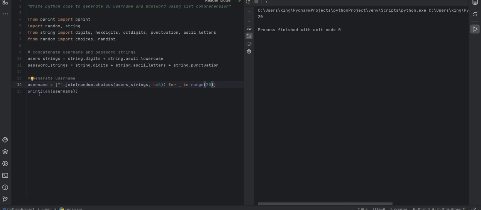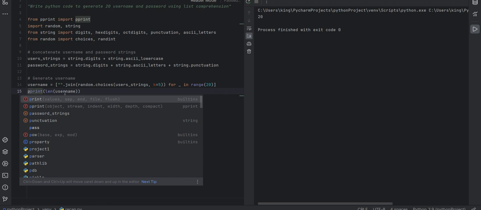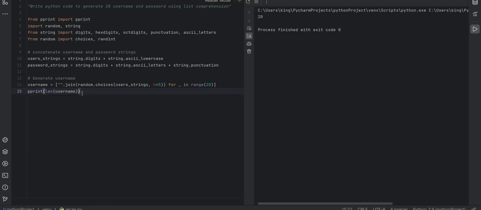Now let me put everything into pprint. I love pprint. So I put all my usernames in pprint, and then I remove the len because I don't need it anymore. So len is gone.